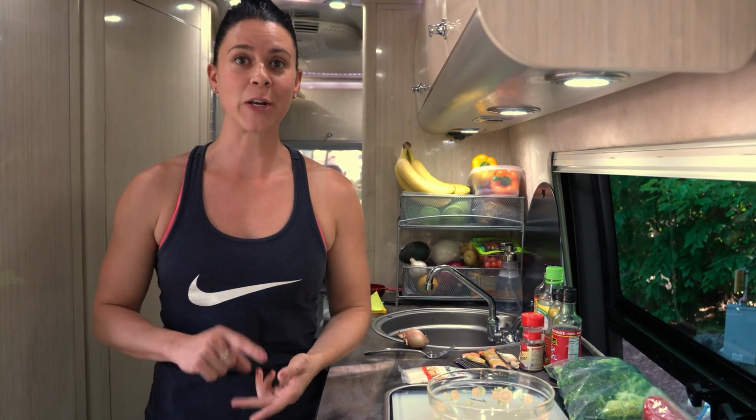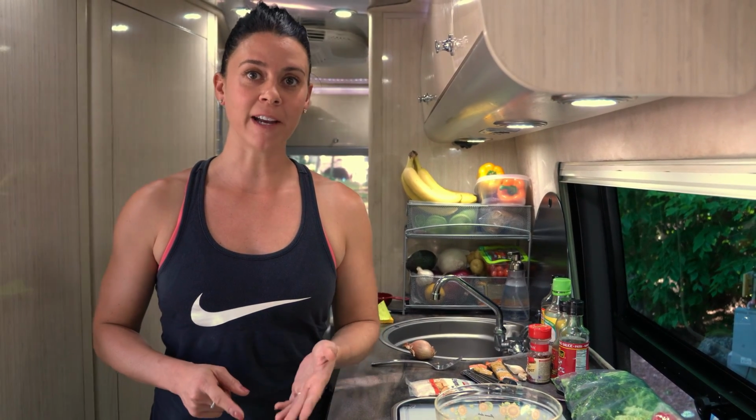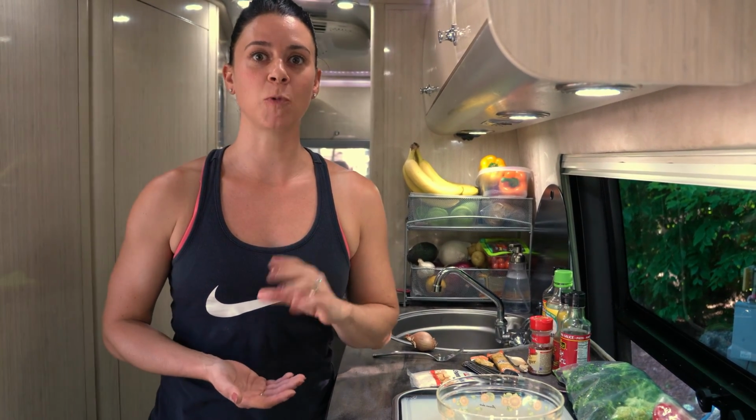So this recipe is great because it's very few fresh ingredients. You have your steak and your broccoli. You also have garlic and onion, which you could use dry if you only have dry. And after that, it's all from your pantry.